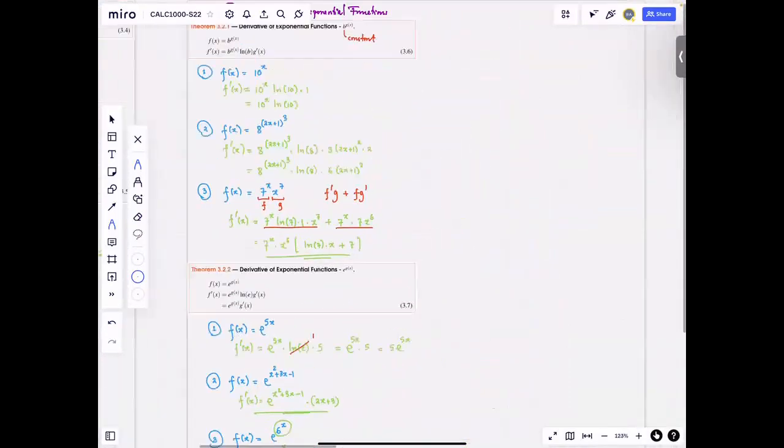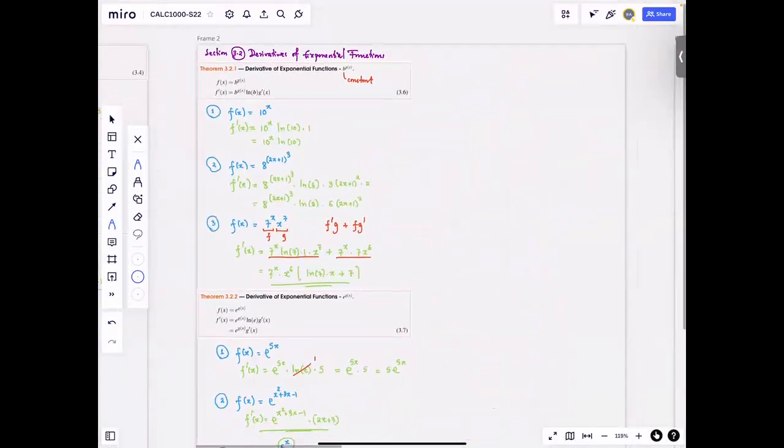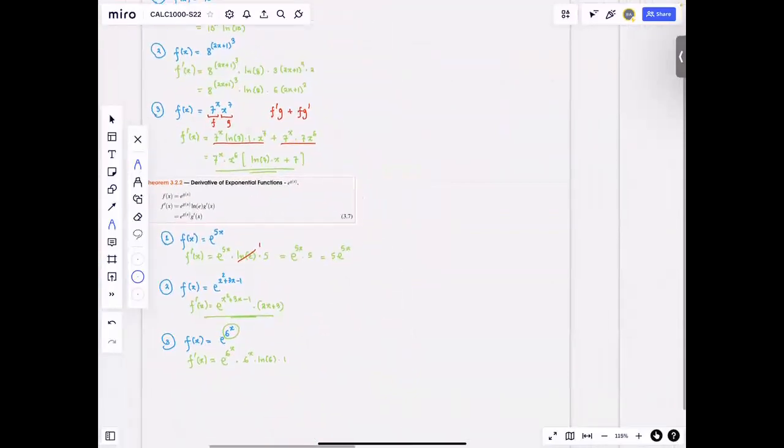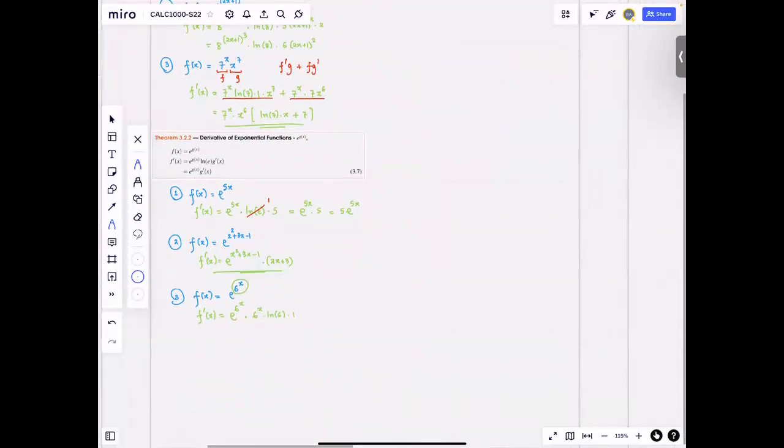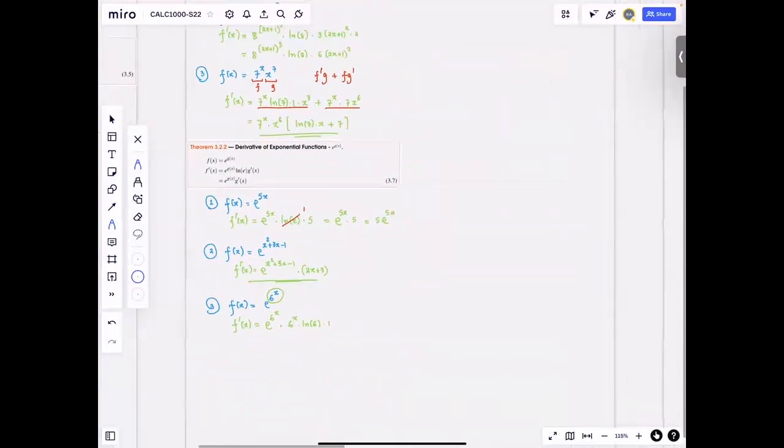Exponential functions, derivatives, those are the two specific rules to remember. And there is always this sort of chain rule going on there. But as long as you can remember that, it should be pretty straightforward to apply based on some of the questions that will be asked in an exam. Perfect.